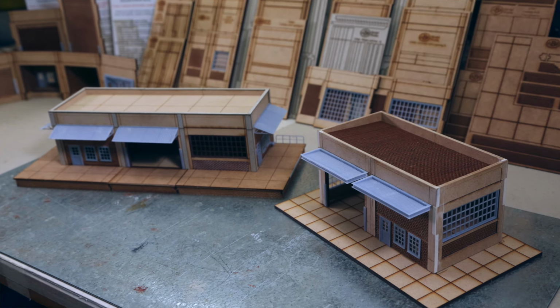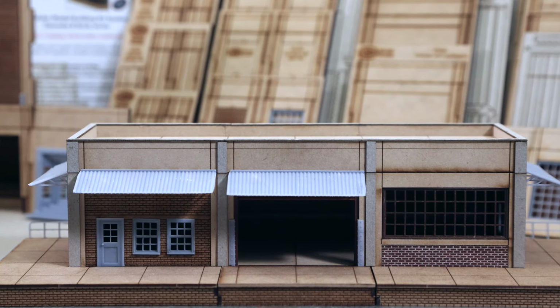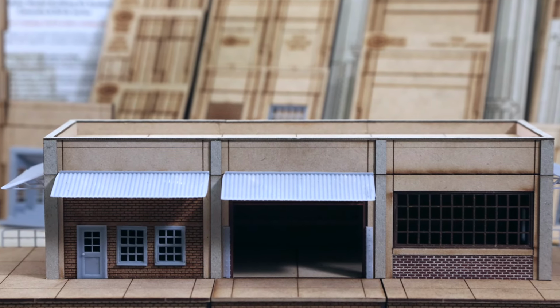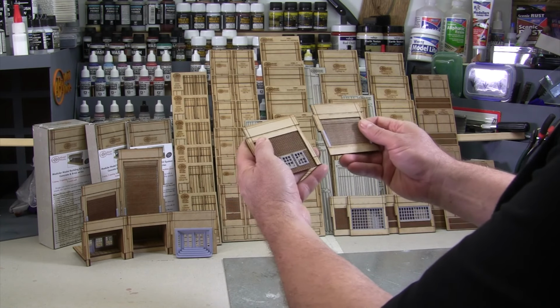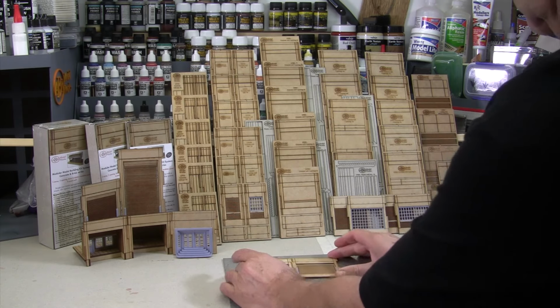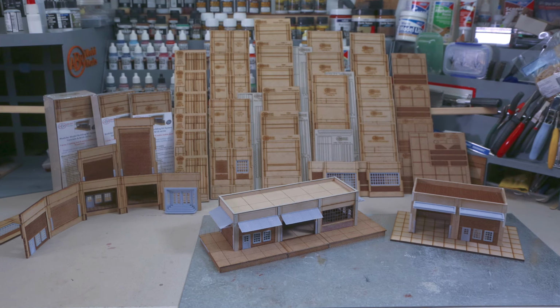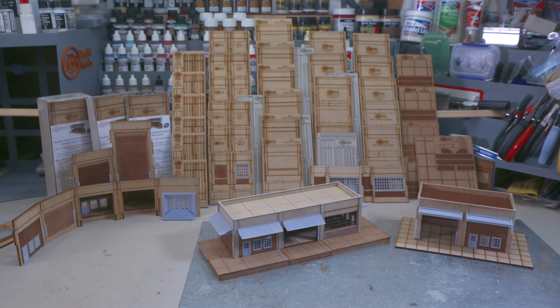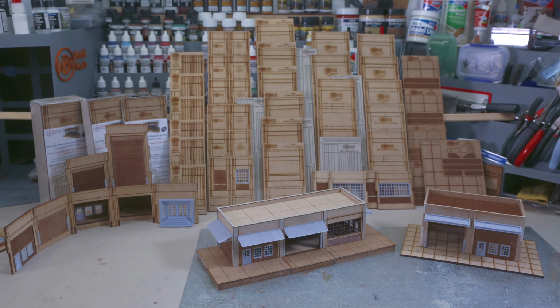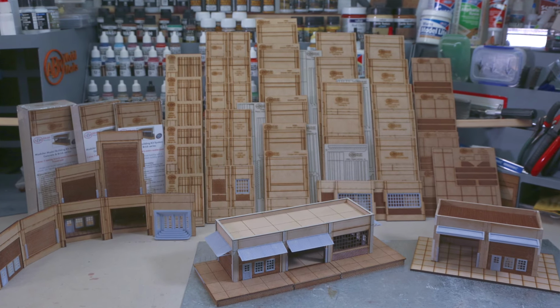Here are two buildings that will soon be available in kits. And although they're single-storey buildings, they're an example of what you can do. The system is made up of panels that have a simple tab and slot together design, making the assembly process a breeze. Our concrete and brick modular series has 3 styles, 3 widths, and comes in 1 to 6 storey panels, which are stackable, giving you whatever height you need.